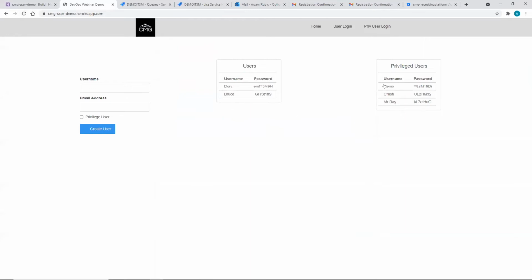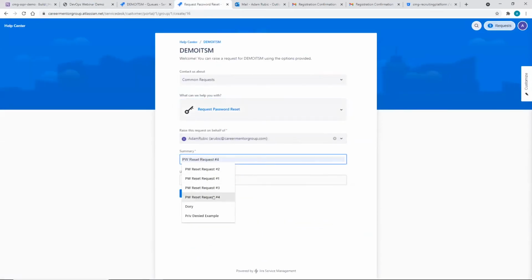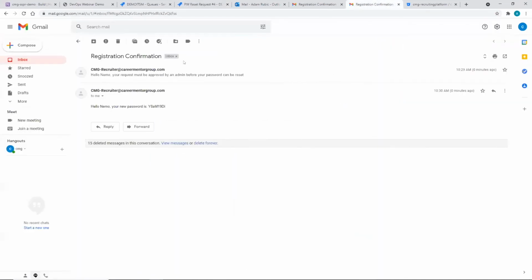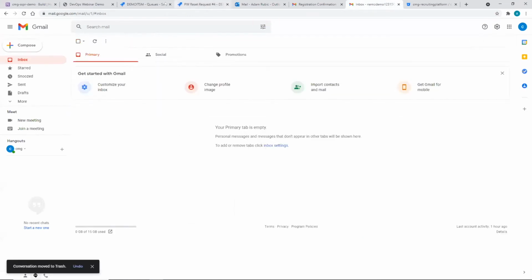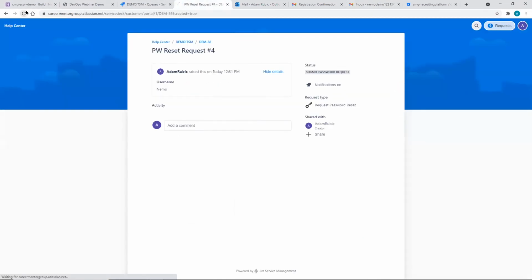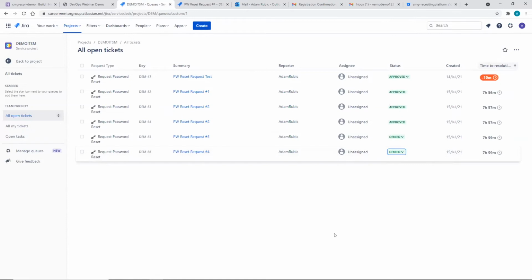The last one we're going to do is, again, submit a ticket for a privileged user, and instead of approving it, we're going to manually deny it. So again, we'll do that for Nemo. We will head back here, and as we can see, if we refresh the ticket, we are in awaiting approval. We can see that pop up here. This time we'll take it and manually deny this request.